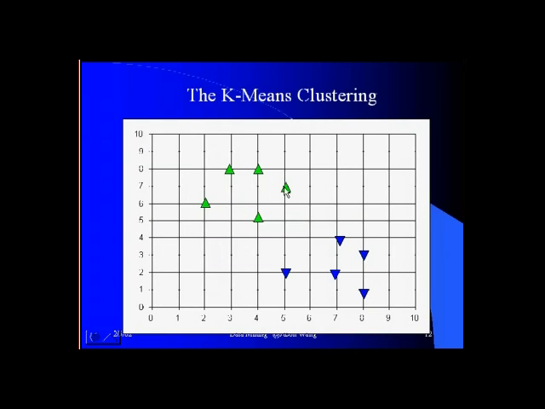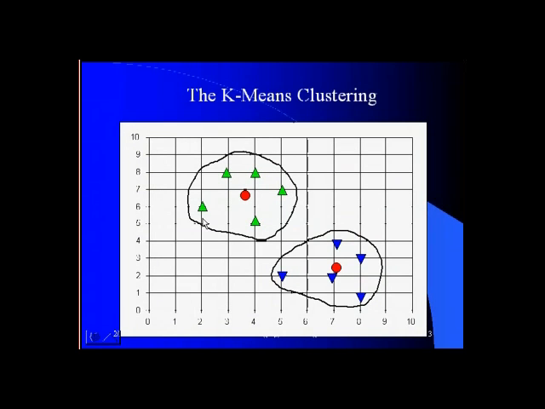So now you have two new clusters. And then you calculate the centers for these clusters again. That's a loop, by the way, okay? And then you get the new centers, right? Because you have new data objects in this cluster, and you have new data objects in this cluster. So you have new centers. Now, once again, for each data point, you try to see which center among these two centers is closest to this data point. And then you do the necessary reassignments.